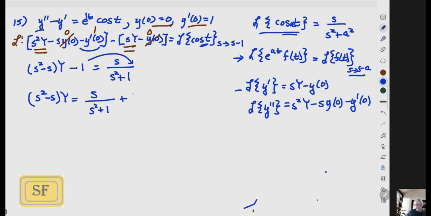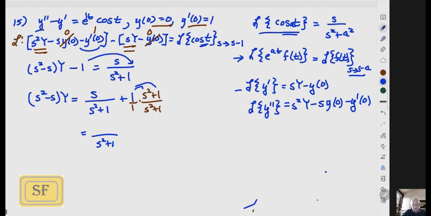And I think I'll keep that one separate. Too many partial fraction decompositions to do. So I'm going to combine these terms on the right side. That 1 gets multiplied by s squared plus 1 over itself. And so my common denominator on the right side is s squared plus 1. And then my terms, multiplying by 1, just still gives me s squared plus 1. And I'm going to have that plus this s. So it's going to give me s squared plus s plus 1 over s squared plus 1.